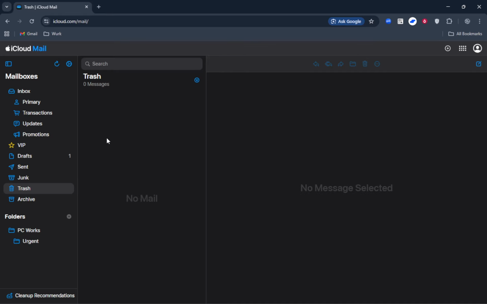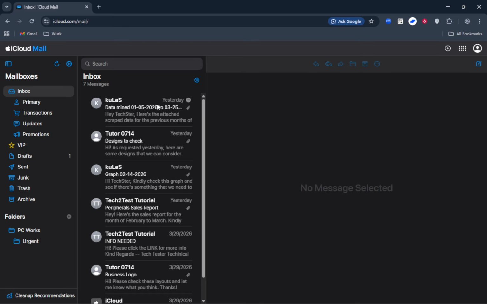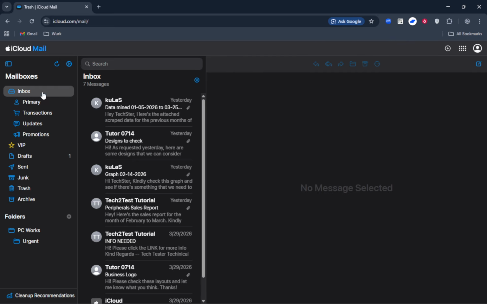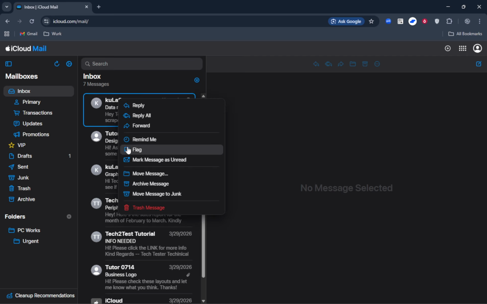To avoid losing important emails in the future, try a few simple habits. Don't empty trash unless you really need the space or you're certain everything inside is disposable. It's your safety net. For critical conversations, consider forwarding a copy to a backup address or keeping local backups. And instead of deleting messages you may need later, move them into clearly named folders so they're easy to find. A quick bit of organization and a habit of checking trash can save you a lot of time and stress.